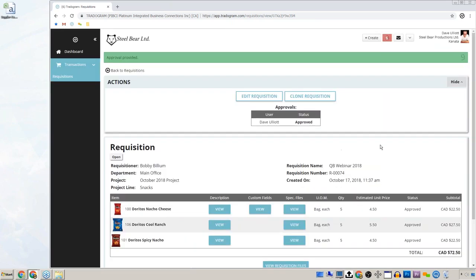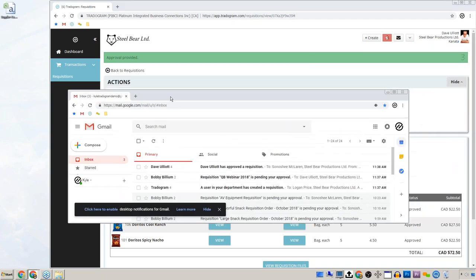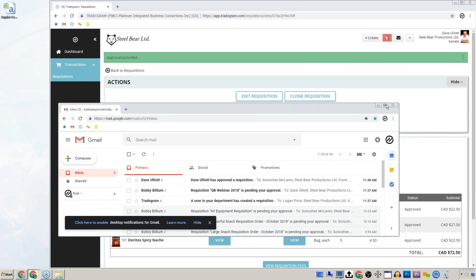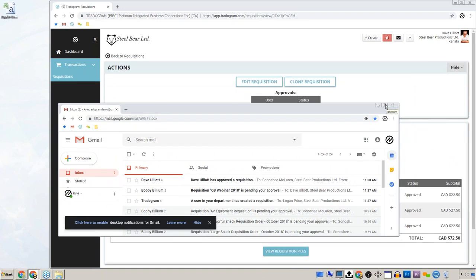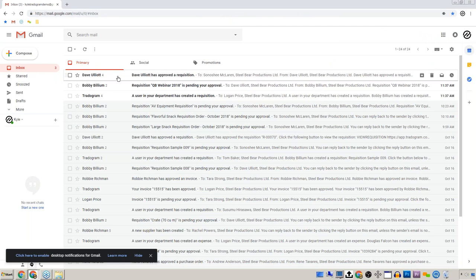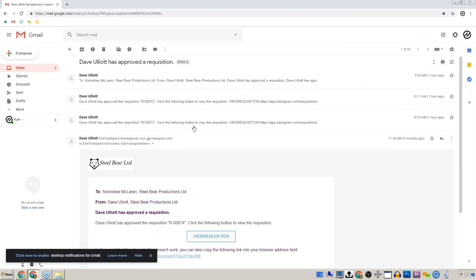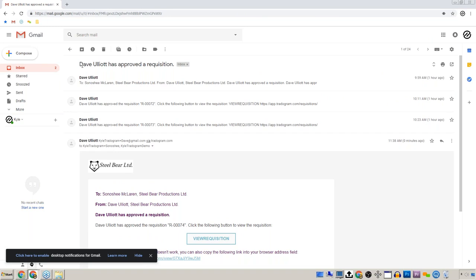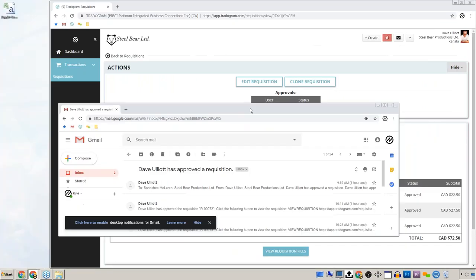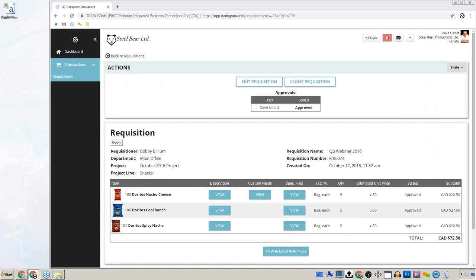All right, so he's now given his approval. And just over here, I've got another window. I know this is a lot of windows, but this is just an email I have set up for handling all the email notifications that are being sent out from the system. So we can see that Dave also received a notification that he needed to give approval, and that once he did give that approval, it's going to notify the relevant users that he's given that approval and that the next step of action needs to be taken.